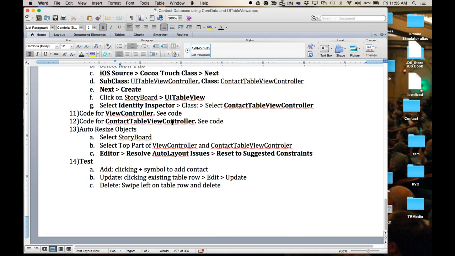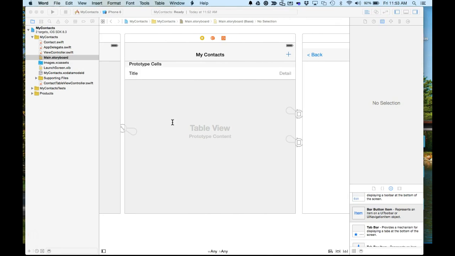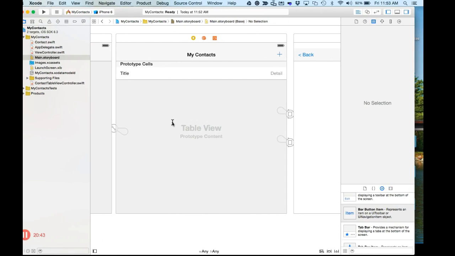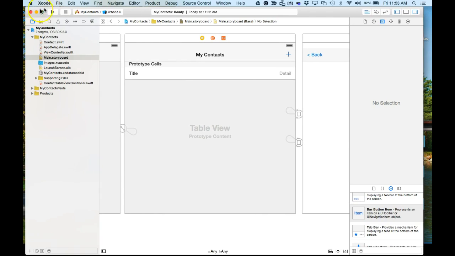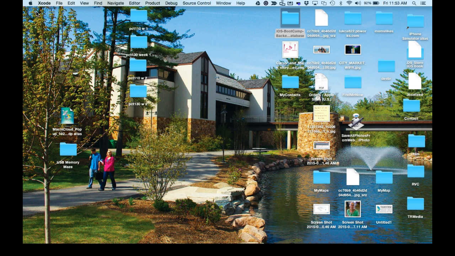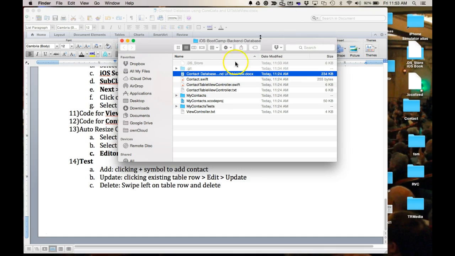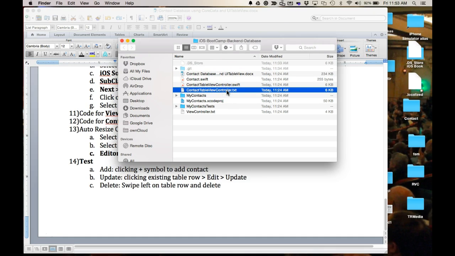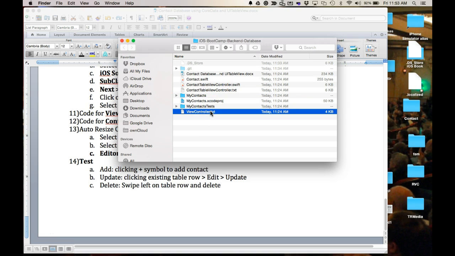Now we're going to add the code in for the view controller and the contact table view controller. So in the synced project that you did a fork and clone, there is a couple text files. This one here, contact table view controller and view controller. We'll go ahead and start with the ViewControllerText.